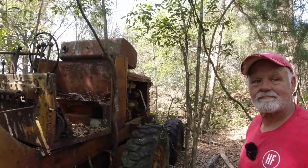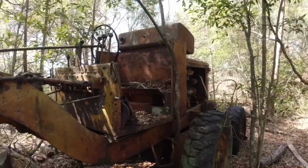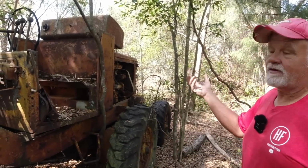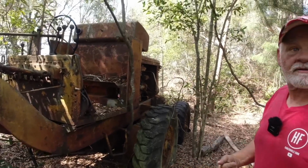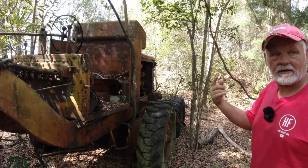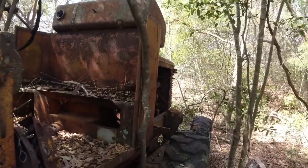And then why did they go to a pony motor? That's another thing that we would like to find out, because eventually they went to a pony motor. Did the starters get stronger and could spin the diesel engine up without having to use assistance? I don't know why. I'm pretty sure the pony motors came after this. And after these got hot and you ran them, you knocked off for lunch and you ate your bologna sandwich, would it start up by itself? Oh, without the gas. Yeah. Those are all good questions. So if you ran a road grader and ate a bologna sandwich for lunch and used the pony motor, would it crank? Just let us know in the comments.